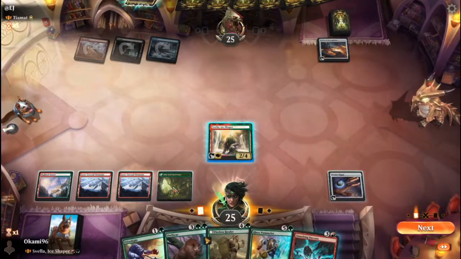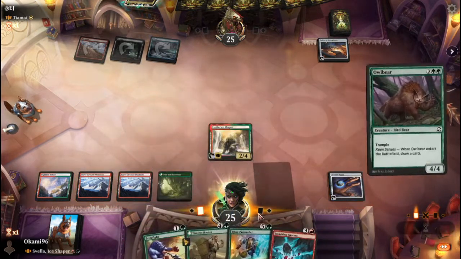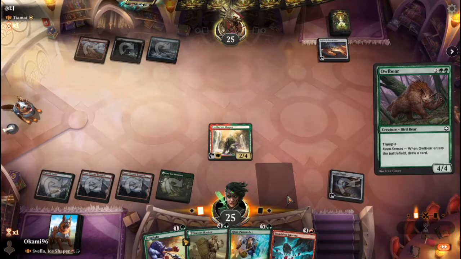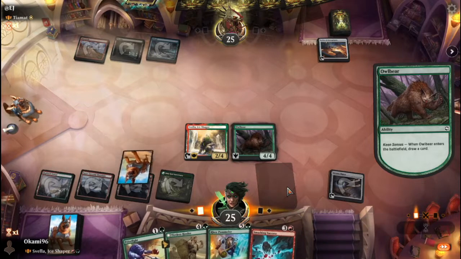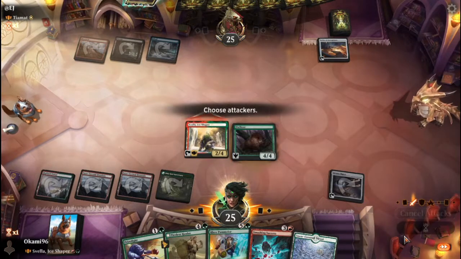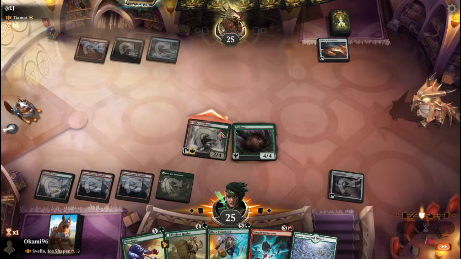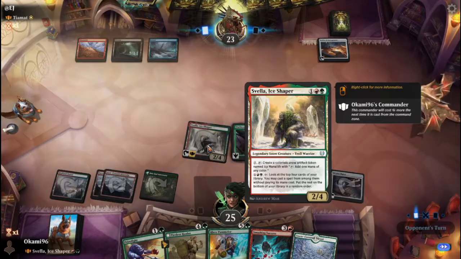Alright, we're gonna go ahead and play a Snow Mountain. So with that, we'll have 3 mana left. No, let's go ahead and play this Owlbear. Draw some more lands. Perfect. And then go ahead and just boop boop. You get booped by this troll warrior.